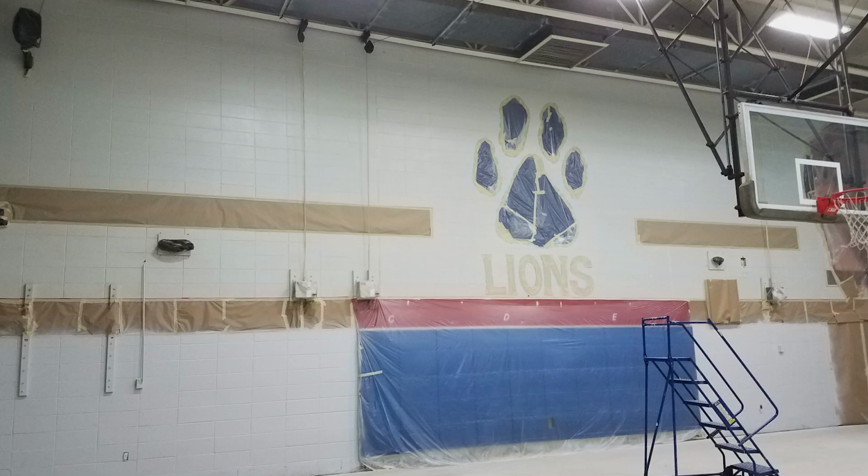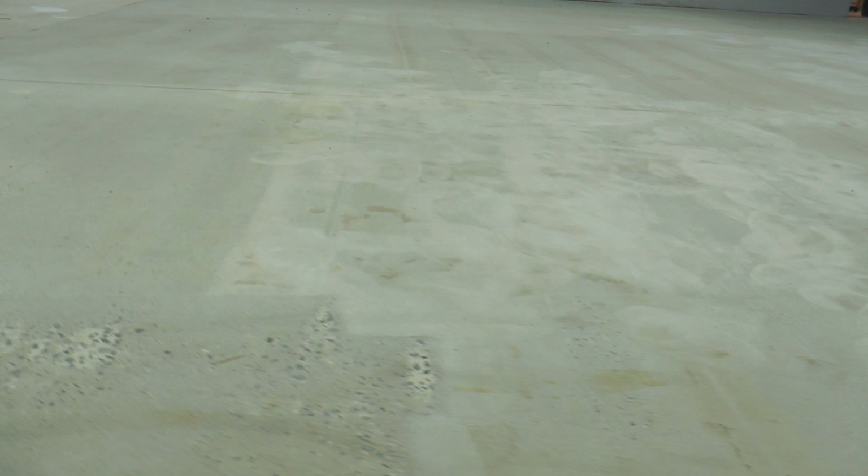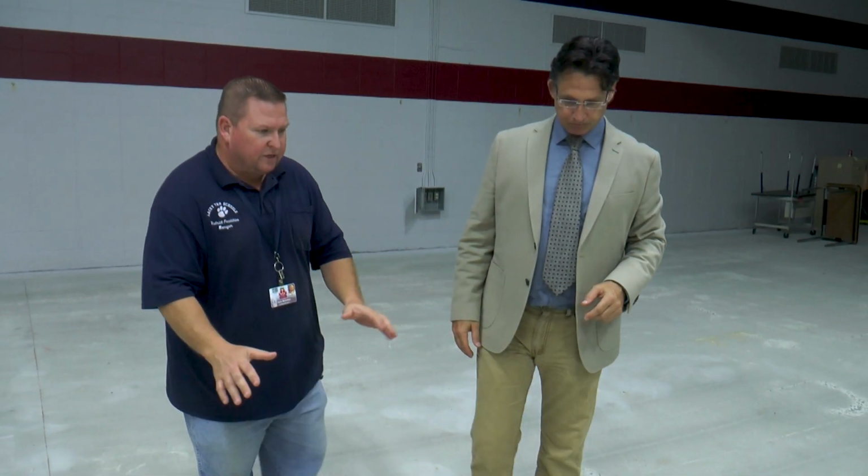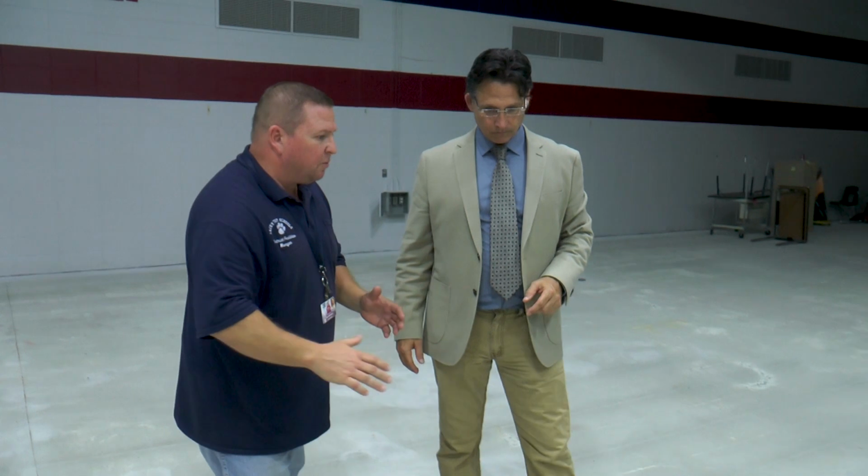And Sean, this looks like a really big project. Yeah, no, this is definitely a very big undertaking. And so I'm looking at the floor. Now this would be, you've ripped up the old floor, and put in a new subfloor, and you could see it's all smoothed out. Yes. So you can see some of the areas here. So this was kind of a thin set that had to be put in to help with the leveling of the floor to prepare for the next step.